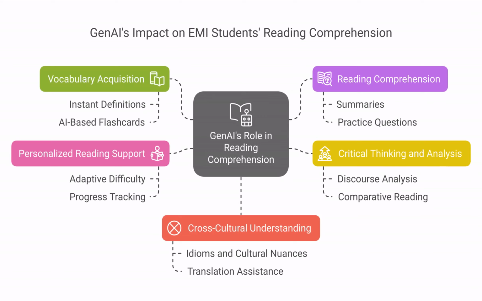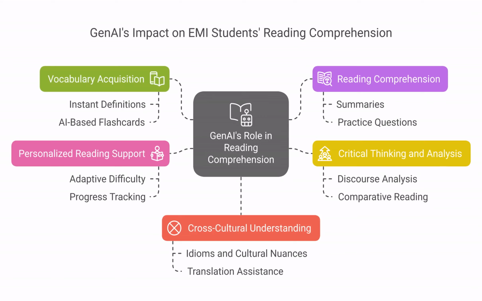And I imagine with the sheer volume of reading that's often required in college courses, GenAI could be a lifesaver for just managing that workload. Absolutely. Summarization and note-taking are key here. Let's say you've got a 20-page journal article to read. You can feed that into GenAI and ask it to pull out the main arguments or create a concise summary. It's like getting the Cliff's Notes version before you dive into the full text. It can help you prioritize your reading time and focus on the most important parts. Exactly. And then you can try paraphrasing that AI-generated summary in your own words. That's a great way to really solidify your understanding.